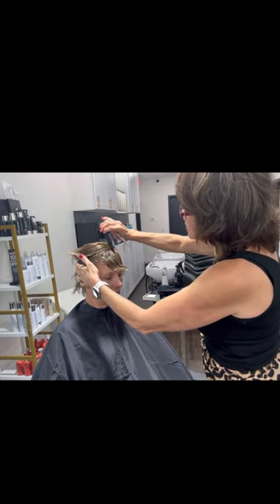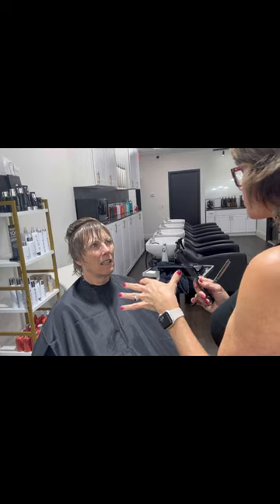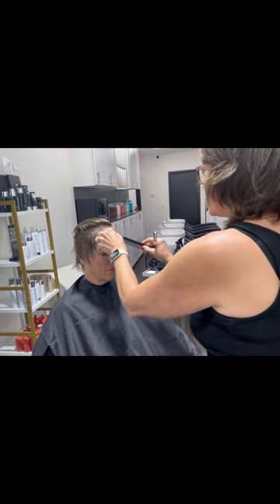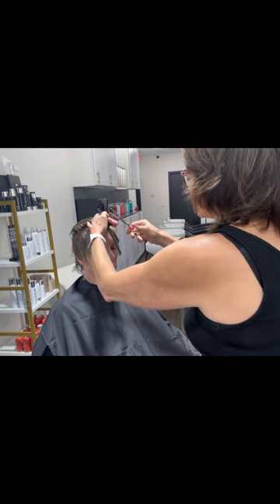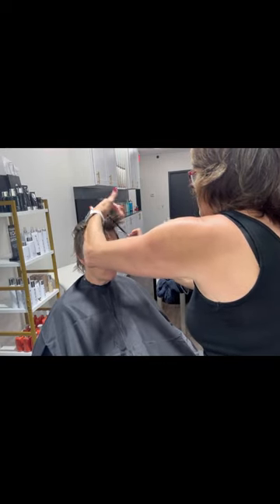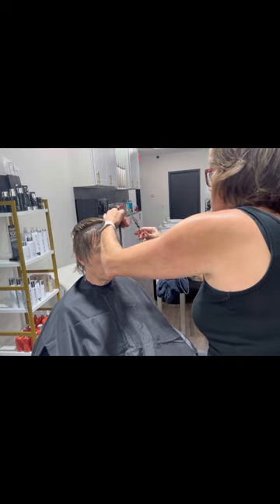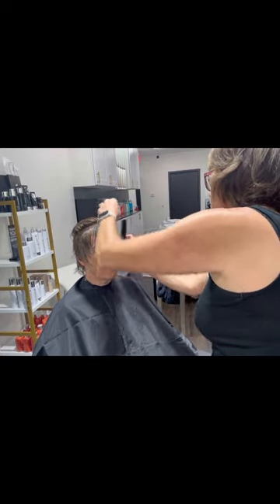Before I move into the top of the head, I want to finish creating the shape all around the head — now I need to create my shape in the fringe. Before I start, I just want to check in with my client to make sure I'm on point with where she wants her length. Bangs and fringe are a huge deal. If you get the bangs too short, you could potentially lose a client — this is what they're looking at in the mirror every single day. In this particular look, if I get it too blunt, she's not going to be happy either. I have sectioned off and isolated the frontal bone area, and I'm taking vertical sections and slightly angling my finger back so that it's going from shorter to longer.